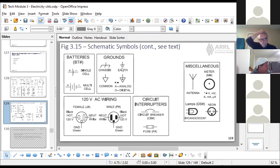And I have several 8-foot poles that I've driven down into the ground, into earth, to help against lightning strikes and things of that sort. Then this is called common ground. It's usually for digital types of circuits. This is an antenna.